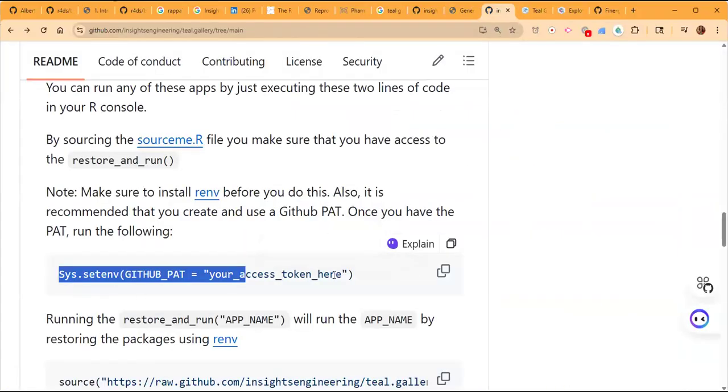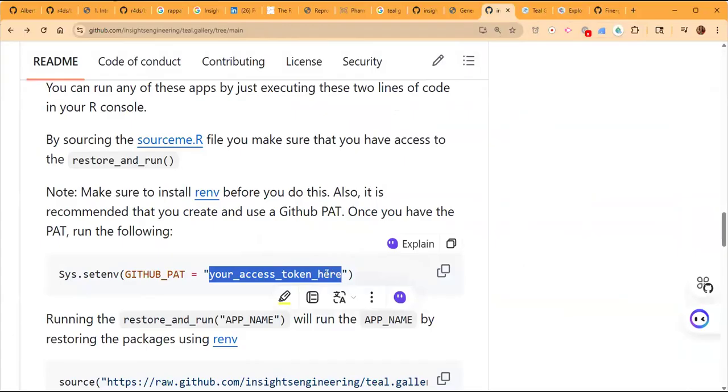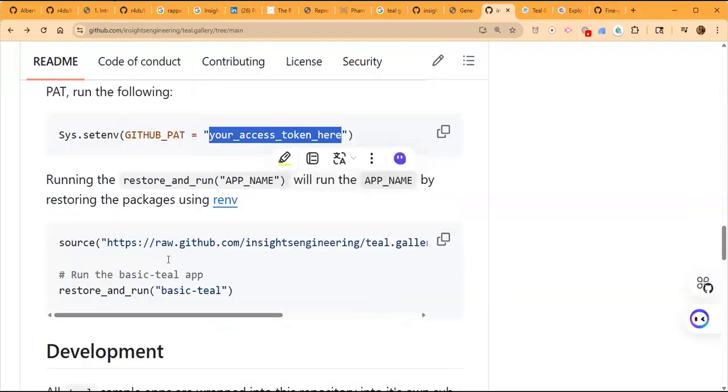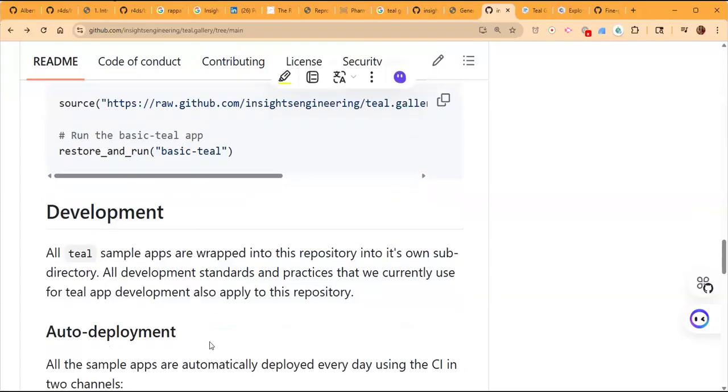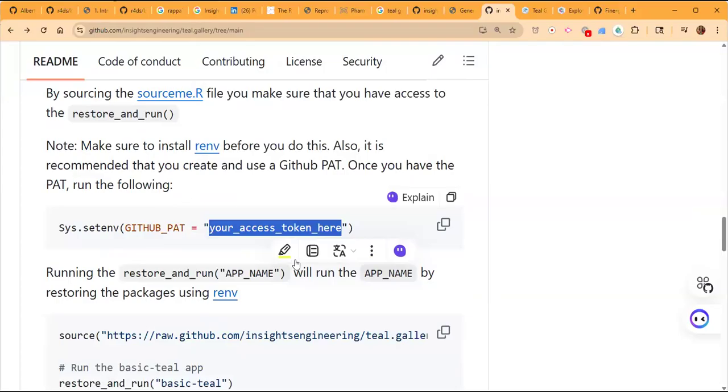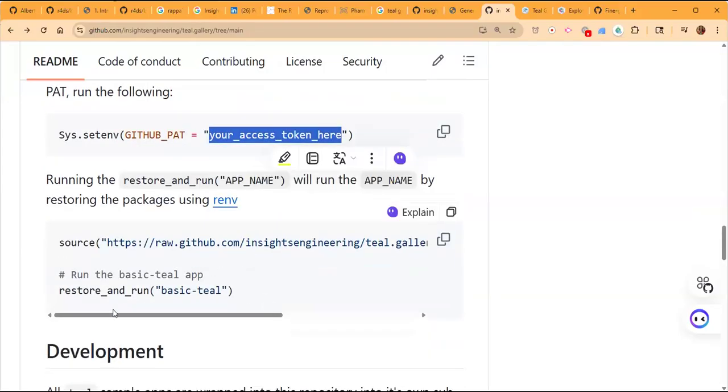So when you open the app, you have to place that key, whatever has been generated, as the GitHub PAT. For this, it's easier to use the usethis package, or you can just simply set it in the renviron file and place that token. Once the token is ready, it's all easy to go. You don't have to worry about that. You restore the basic teal app, and you get everything, all the teal app inside your system, and you can play and restore, or you can do development activity for this base teal app. So any questions till now?